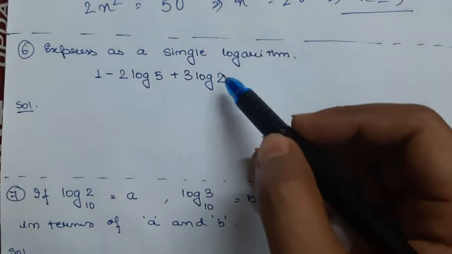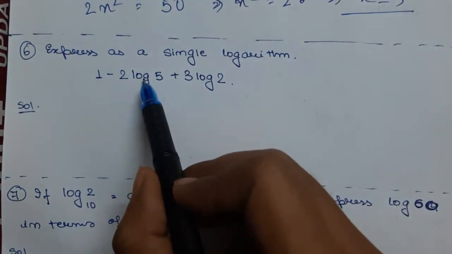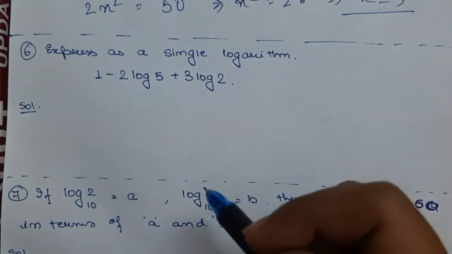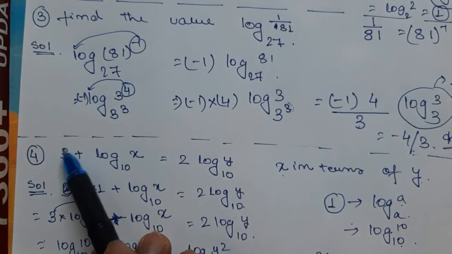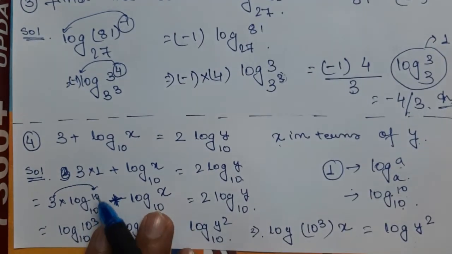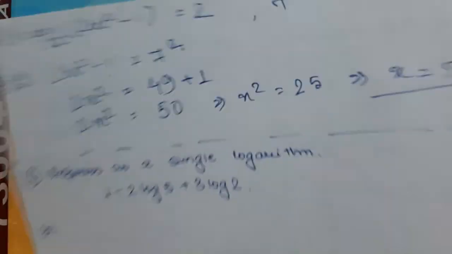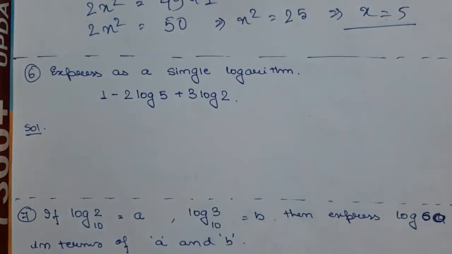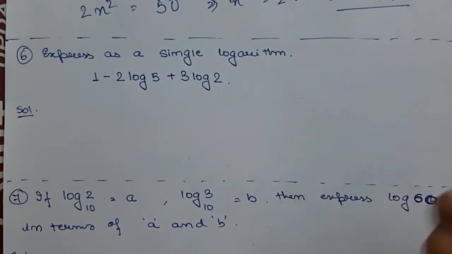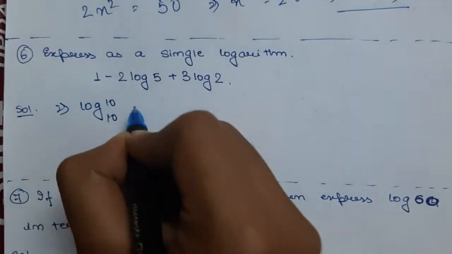Now in this case, the question is that we have to convert this into a single logarithm. Single logarithm means there should be only one log function. How can we convert this? See, as I have told in my previous example, when there is a number, we should convert it, like 3 into 1, we can write it as, and here 1 is taken as log 10 base 10. Similarly we will do here. See, here it is 1, right? And here there is no base. No base means we are taking the algebraic value for now. Okay, so the algebraic value becomes log of 10 base 10, right?